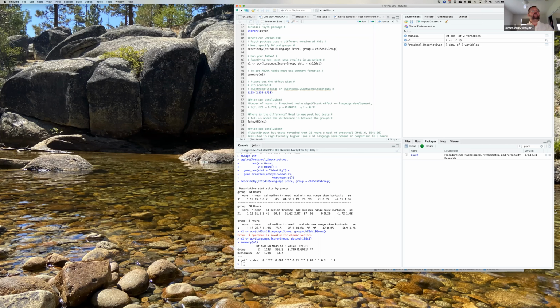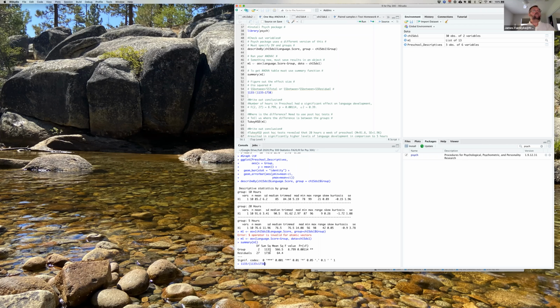That leads me to my formula: the sum of squares between, 1133, divided by the sum of squares total, which is that same number, 1133, plus that second number, the sum of squares residuals, which is 1738.